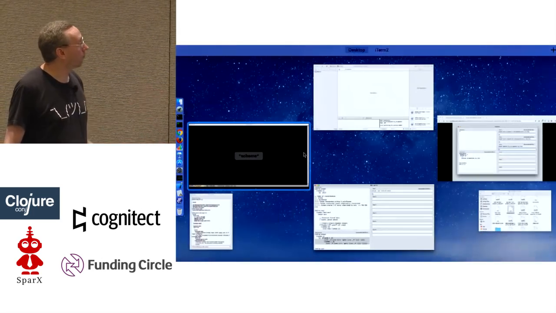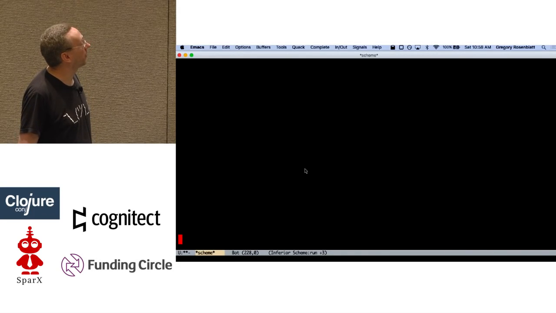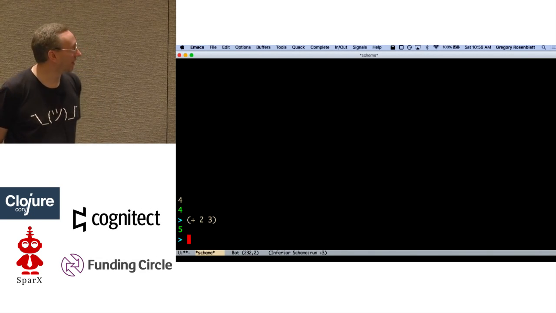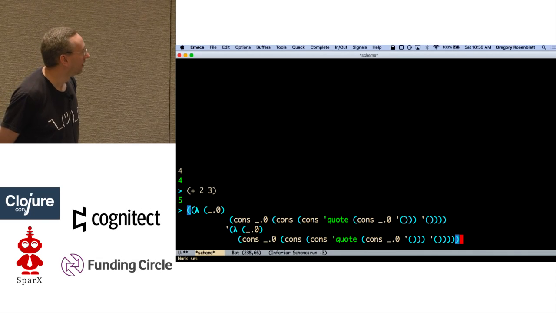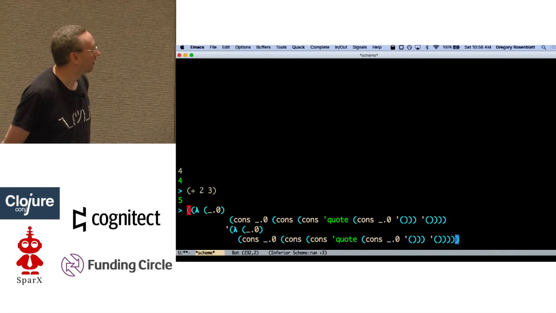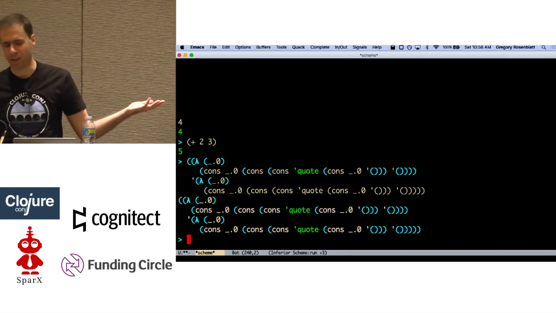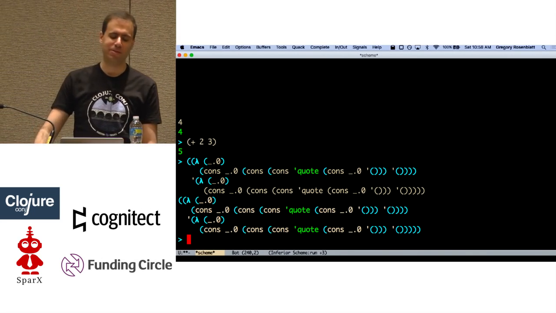Okay. Just to convince you that this works, by the way, I'll run that in applying a Scheme interpreter. So this is really a Scheme interpreter. Look, I can add things, and it does what you think. Very sophisticated. So here I'll just copy this guy that we synthesized, and it returns itself. So it seems to do the right thing.